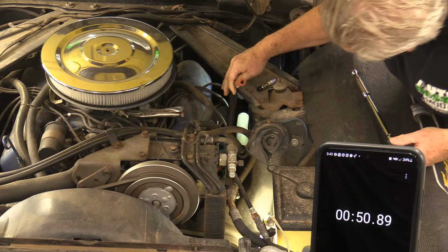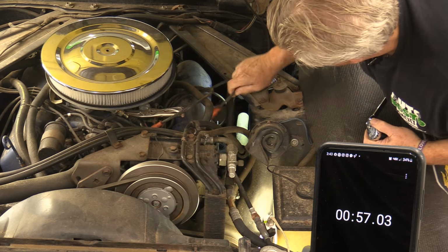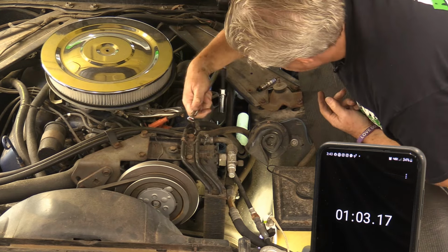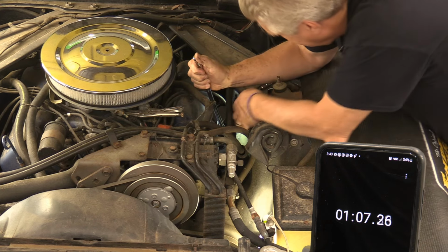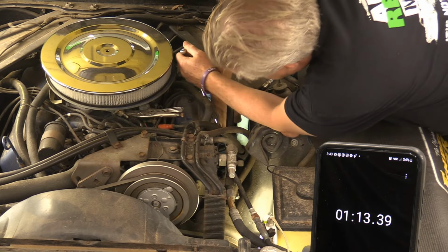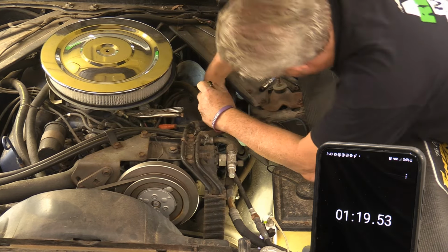Well, that would have made a problem right there. That plug wire wasn't even on, so it would have been running funny no matter what. This is also one of the fun ones because it's the engine lift hook. There is absolutely nowhere to put my hands. This plug's right. Oops.